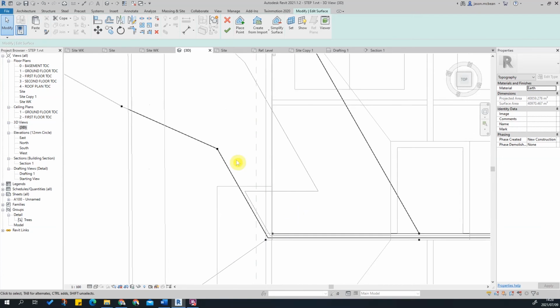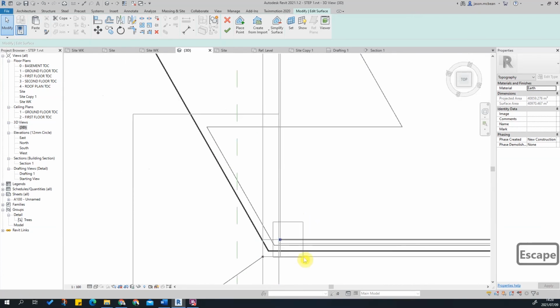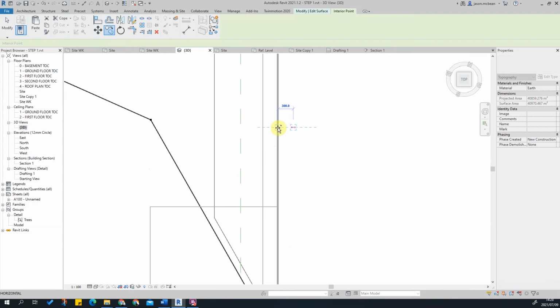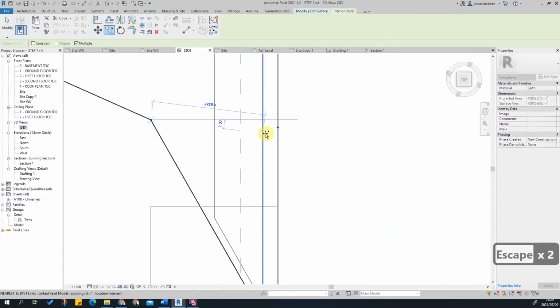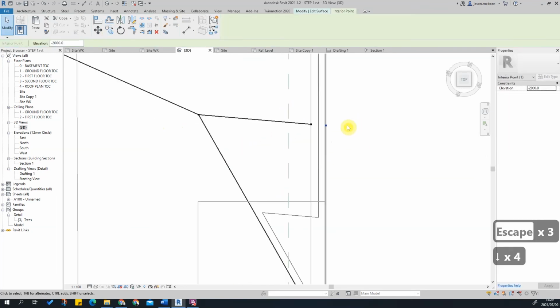Now the last thing I need to do is this line will need to come down to here somewhere. So I'm going to grab this point over here, copy this point from there to here. I'm going to copy another one of these points, copy. I'm going to put it over here somewhere. Okay, so this point, let's move this back a bit. It'll start fixing this in a second.